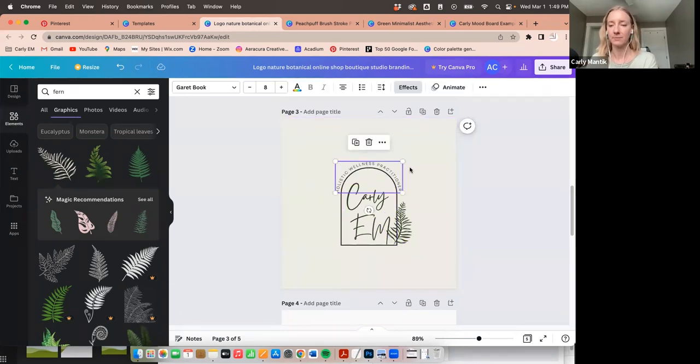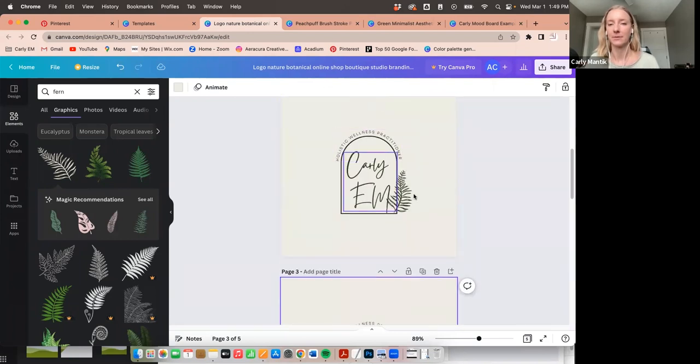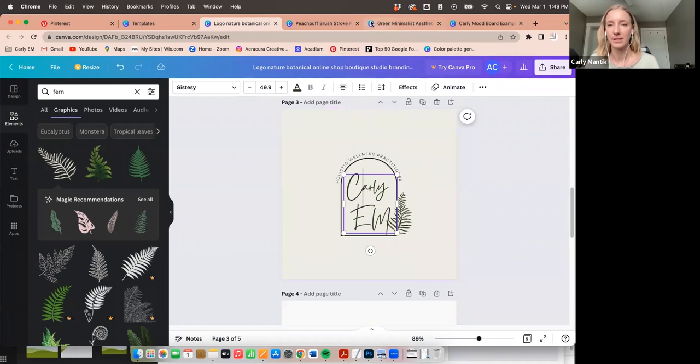For your icon, you can copy the exact same logo that you like, and then imagine that it's legible in this tiny little browser tab. Or you might be using a smaller version of your logo on social media graphics just to visually represent you.